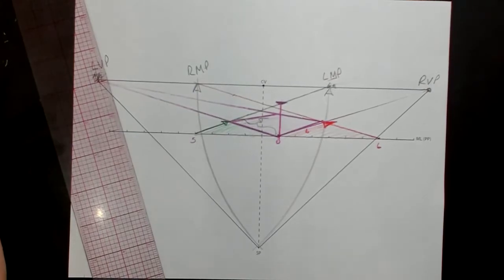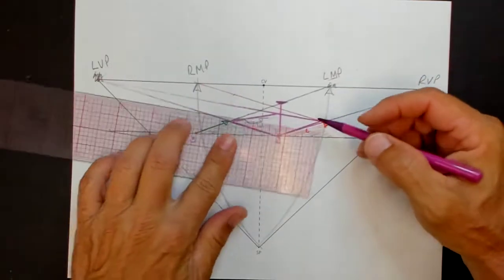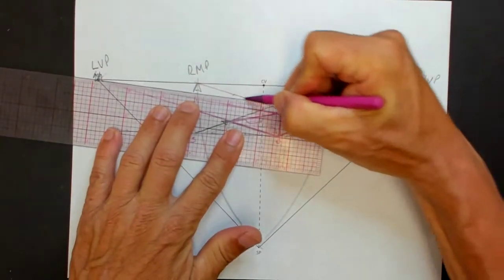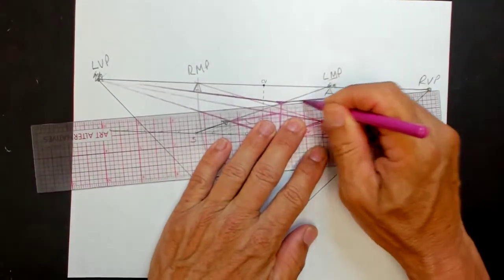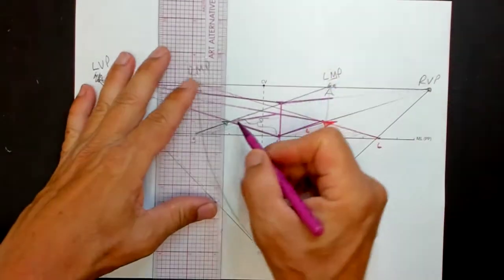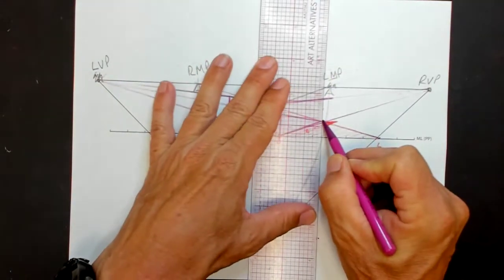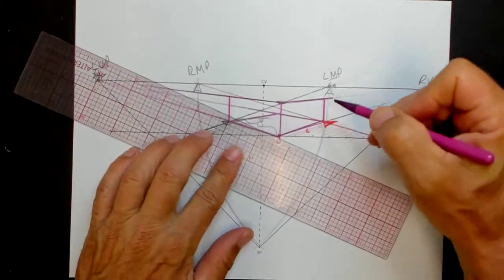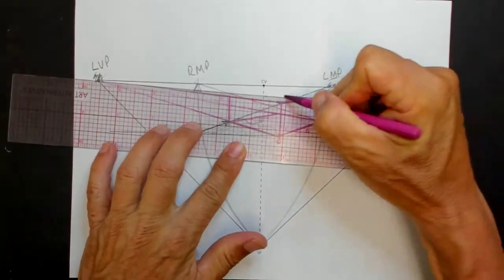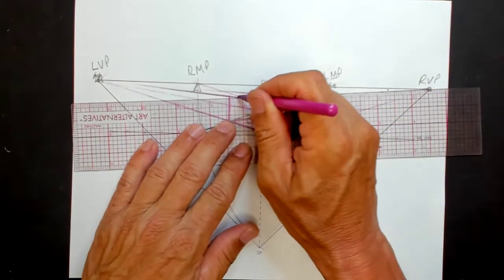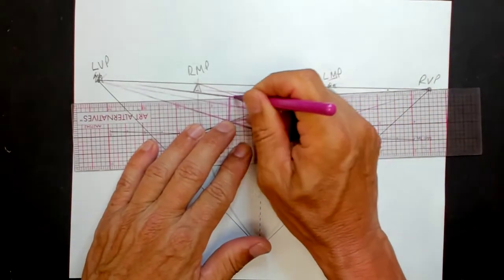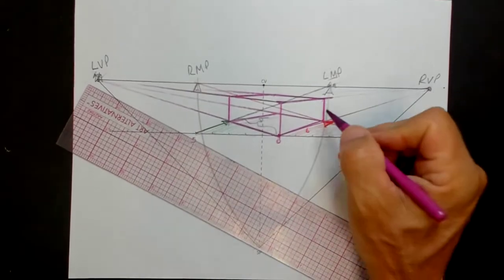So now from here, it is just connecting dots. We have a line going to left vanishing point and a line going to the right vanishing point. Vertical lines straight up and down. Left vanishing point. Right vanishing point, just a little bit below the eye level. So you're seeing a little bit of the top of this box.